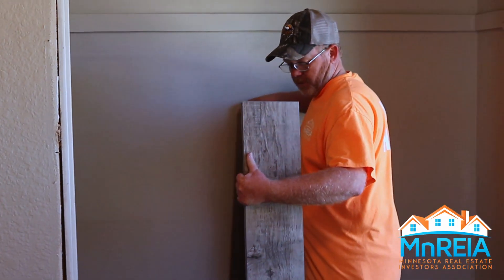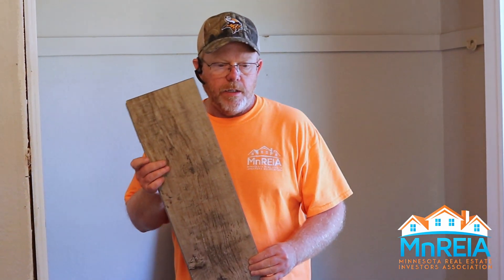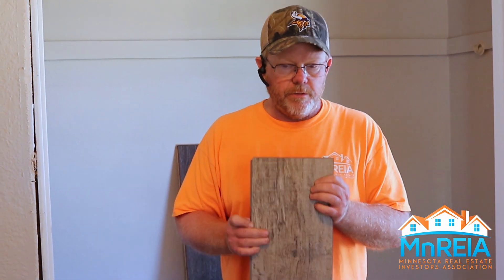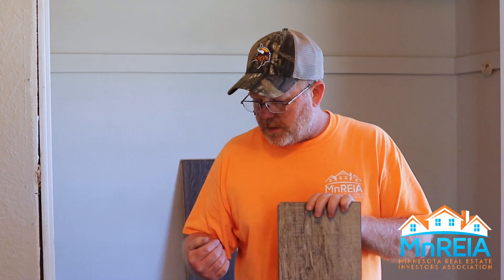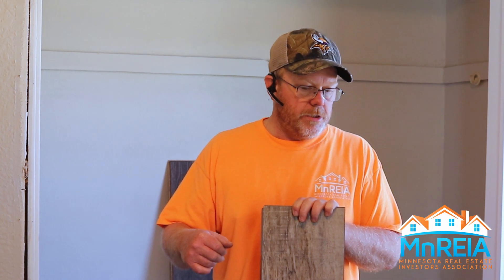So I'm replacing it with this luxury vinyl flooring. This stuff is a really good quality product — that's what you saw me putting in on the floor. I decided to stop and do the tear-out on camera so I can share with you guys where my mistake is. And yes, I've been doing this for 30 years as a landlord and as a rehabber. I've done a lot of rehabs.